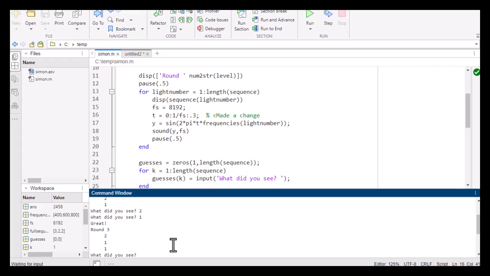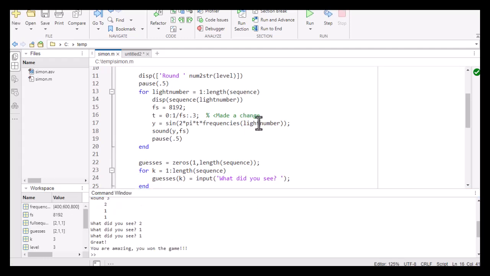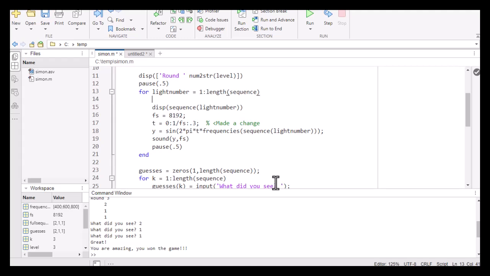Oh, well, that's not right. No, that's not right. So I shouldn't change with the light number. Oh, I should change with the sequence of the light number, because whatever number I'm displaying is the number I should be singing about. So maybe I'll make that special.